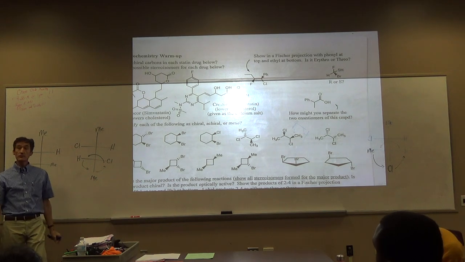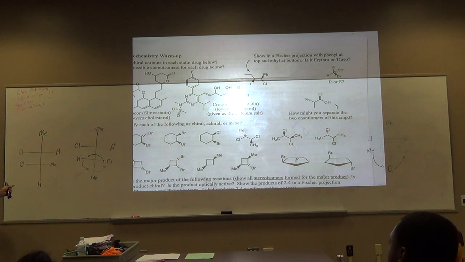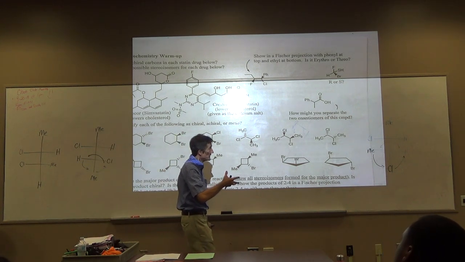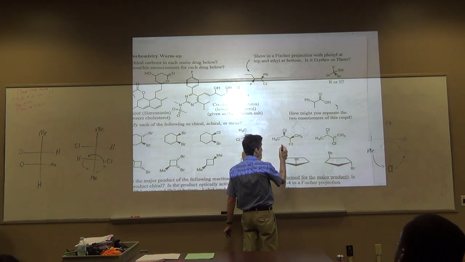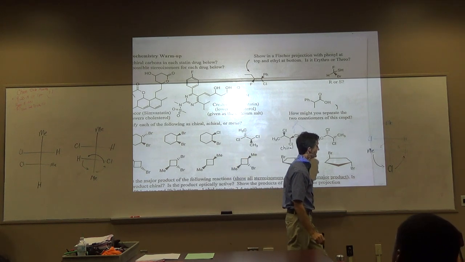In the end, you will never get it to where it will be a mirror. Because it's not. That tells you it's not. There's no mirror plane. You can keep rotating all you want. The only way you're going to get it to mirror is to disconnect bonds, and then you don't have the same compound. Okay? There is no mirror plane. But you can rotate these and look for it. Just as no mirror plane, this is a chiral compound. Okay?